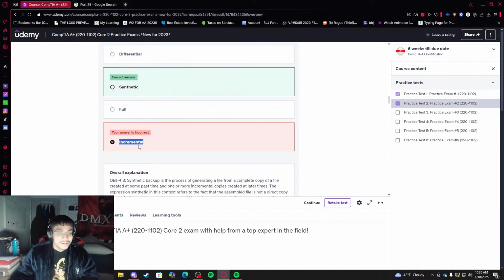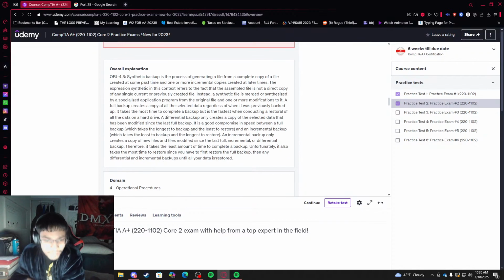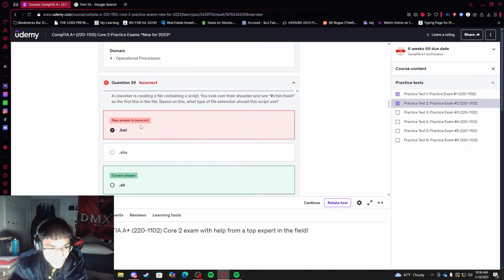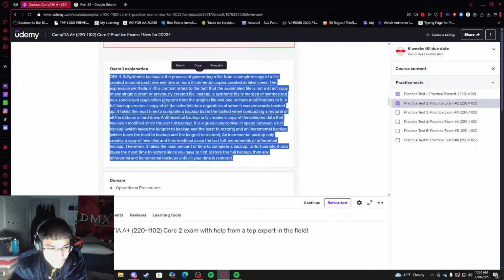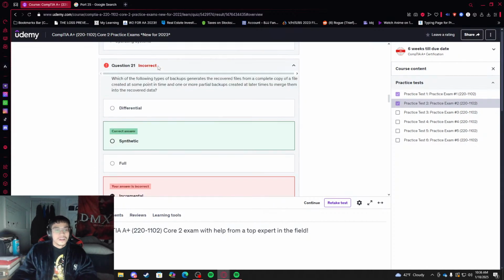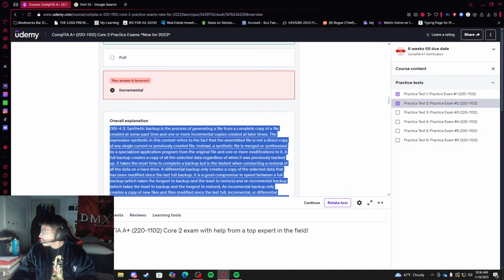Self-explanatory. Incremental is any minor change since the last full, incremental or differential backup. Okay. Yeah. It's easy. We're understanding a little more.